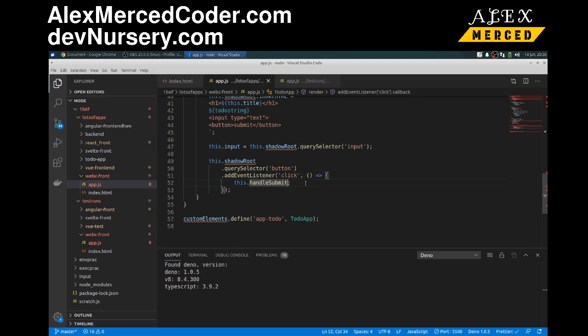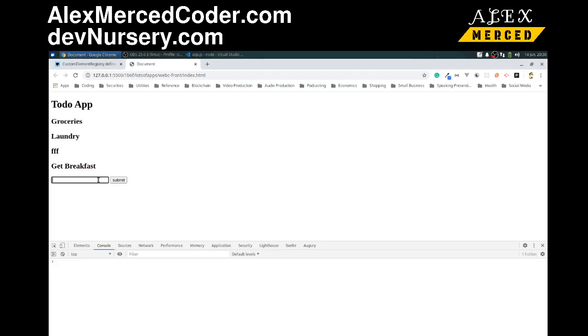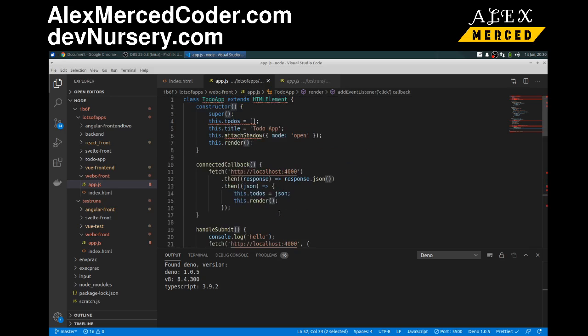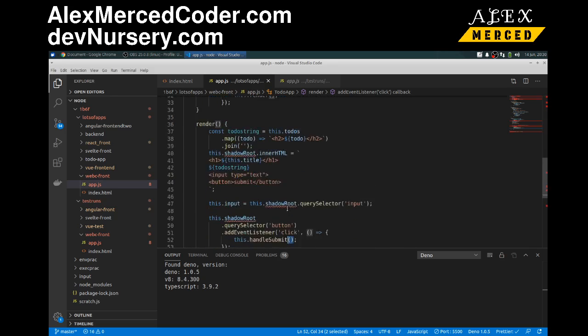Oh, I totally just saw it. Forgot to invoke the function. Oi, Alex. Okay. Get lunch. And there we go, it works. Whew, that was bad. Why? Two parentheses. Okay, but yeah, that's it. We did it using web components. So that's not too bad.